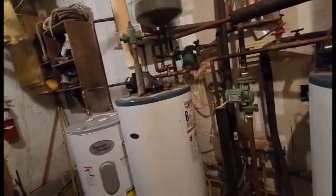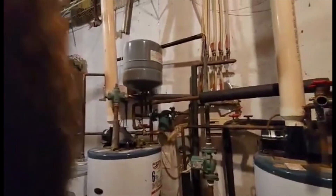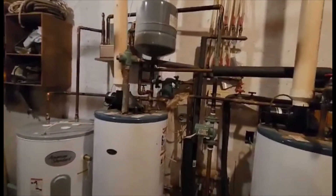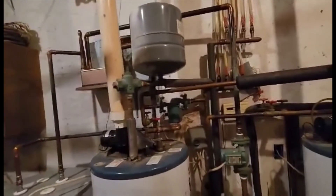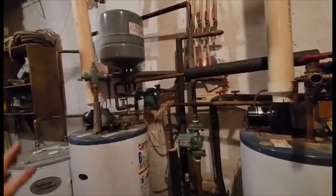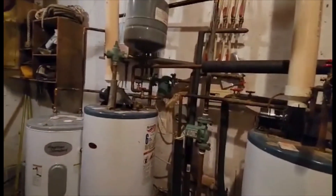Now in September everything's hooked in, tied in, and ready to go. I'll put up a video of firing the boiler up and getting that ready, making heat for the system to see how it all works. One more thing I want to do is tie the thermostat wire in for the Wi-Fi thermostat - I think that's going to be a big deal with this system. I hope you like where this has gone and I hope this helps. It was pretty easy to tie it together even though it's just a maze of plumbing. I'm kind of excited now that I can burn wood, run it on electric or propane, all based on how often I'm here.